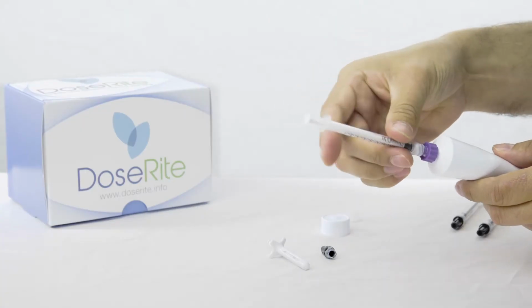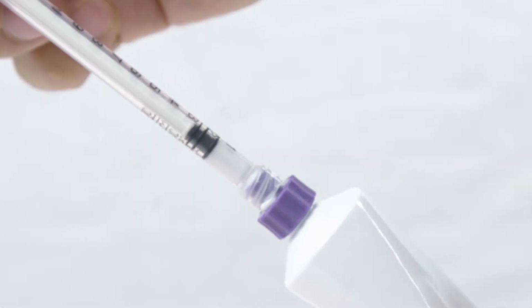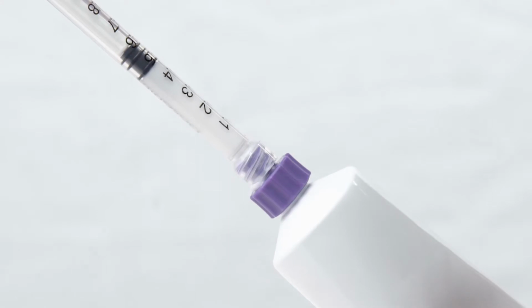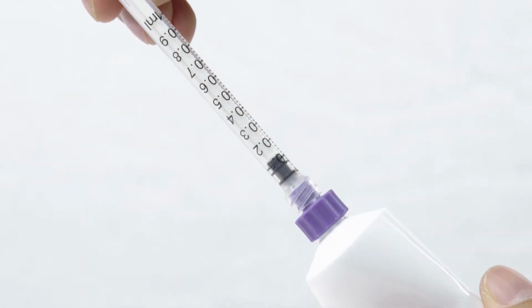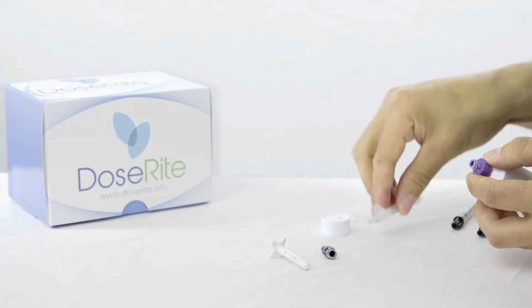Attach a dosing syringe to the adapter until tight. Begin dosing by slowly pulling on the plunger until the medication reaches the prescribed level. If medication fill is incomplete, remove the syringe and reprime the tube. When the dose is complete, remove the syringe and place cap on the adapter.